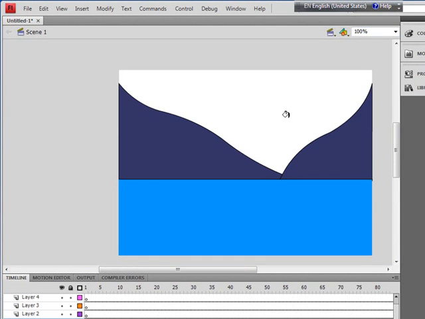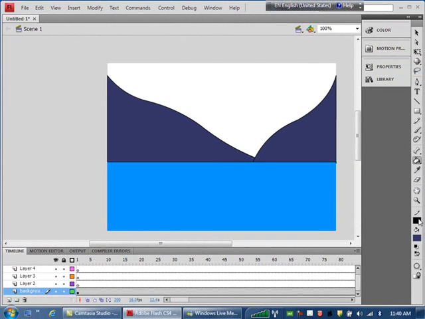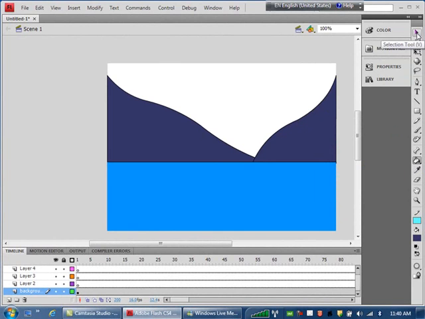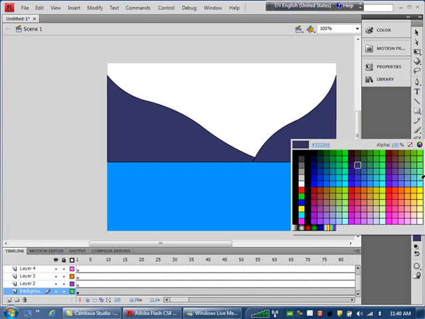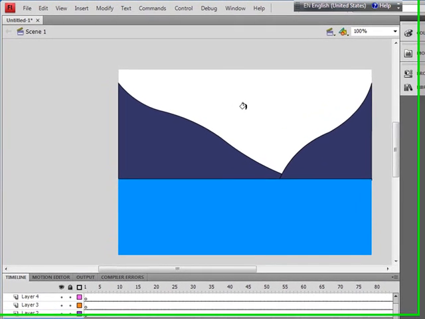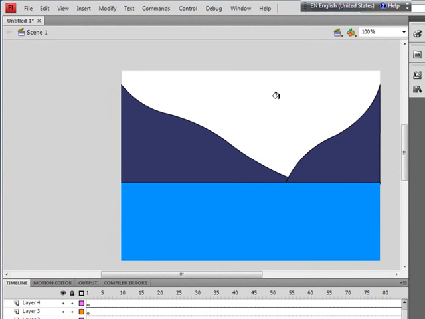Now the sky, you want a brighter color, right? Brighter blue. So let's select a very bright blue, maybe this one, and then what do we do? We just use the fill bucket, sorry, and then try to fill it. I don't think you can fill it. Why can't you fill it? Because I don't have a rectangle, I don't have a closed area. To fill it, we did it wrong actually.